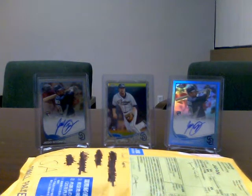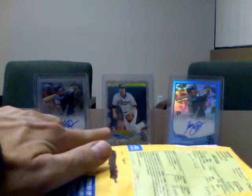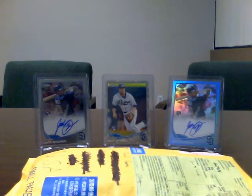I'm actually doing the rainbow of Mr. Jed Gyorko in 2013 Topps Chrome, and you can see the three cards I have so far. I've got the base auto on the left, the camo base refractor numbered 15 in the center, and the blue autograph numbered to 199 on the right. I do have the red autograph coming in — bought that last week from a guy off of Blowout for a pretty good price.